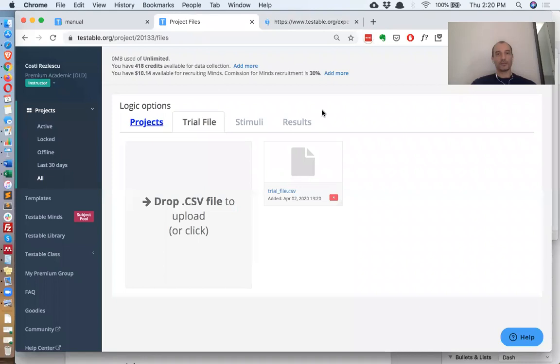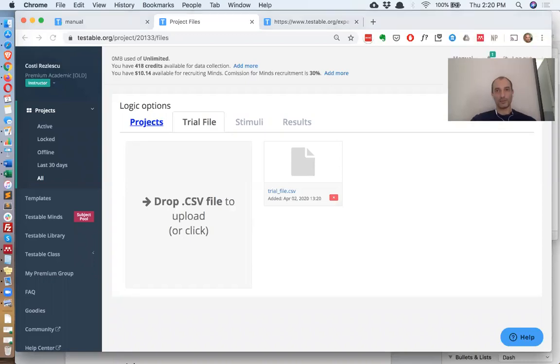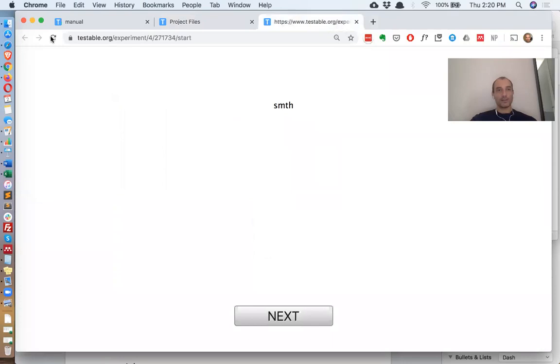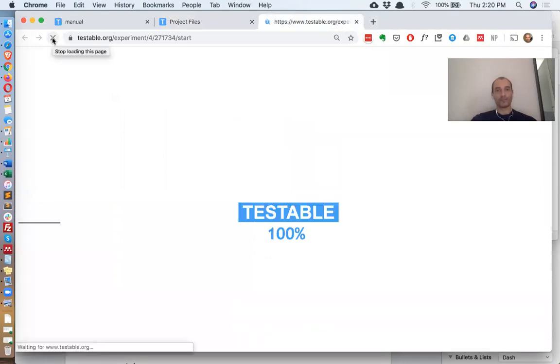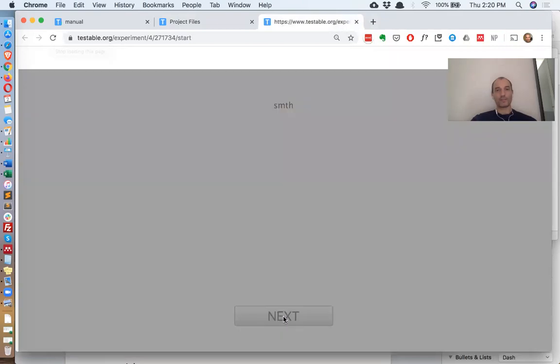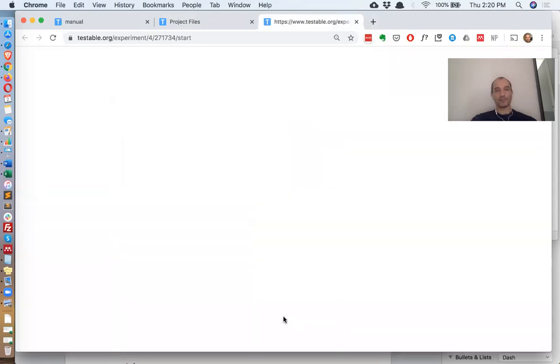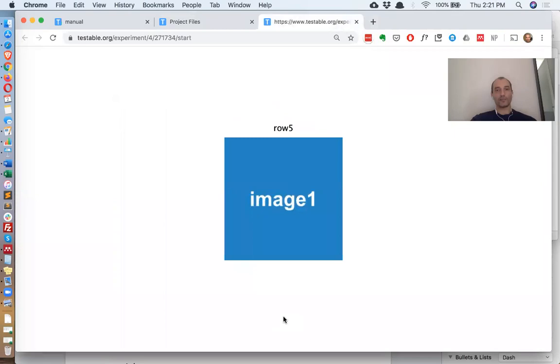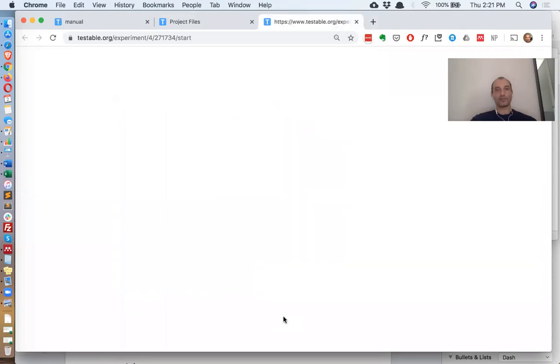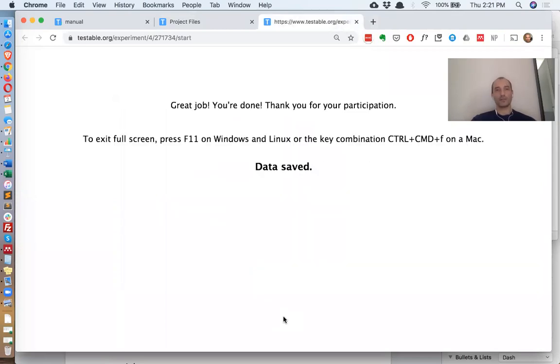All right, let me move this window a bit and access this. So I'm going to press 1 three times, but the fourth time it's going to be a 0. So that's going to end the experiment.